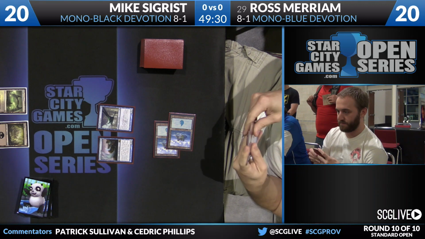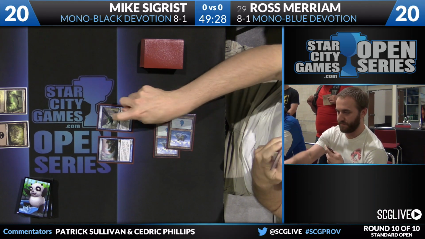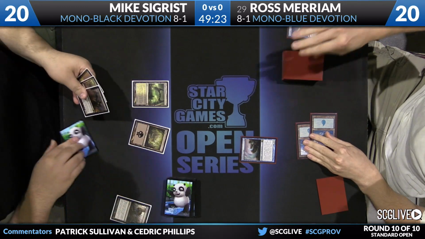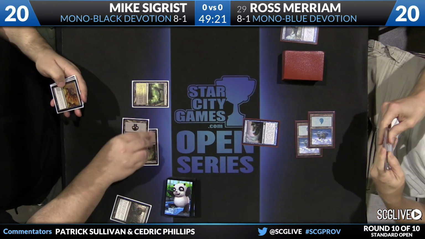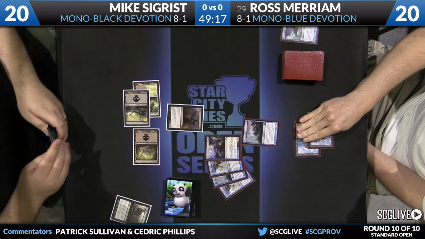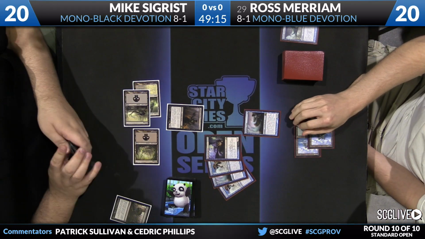Tidebinder Mage here for Ross. Time to evolve. And looks like Boblight's going to take care of that. So Sigrist is going to take a land here. And a Lifebane Zombie. Here's the Grip, Master x2, Tidebinder, and a Nightfall Spectre.